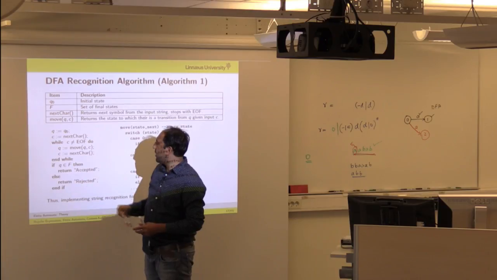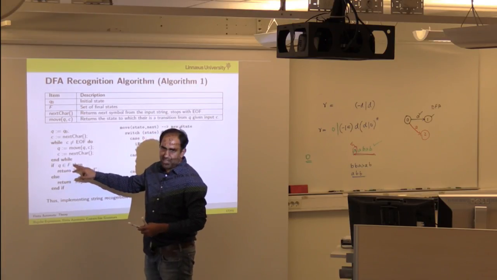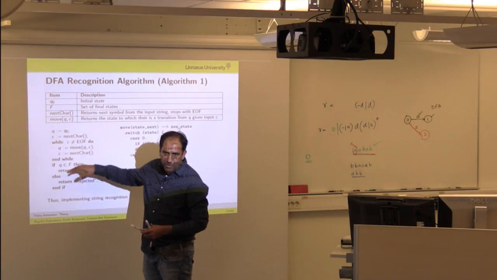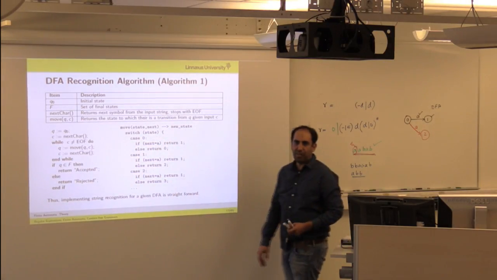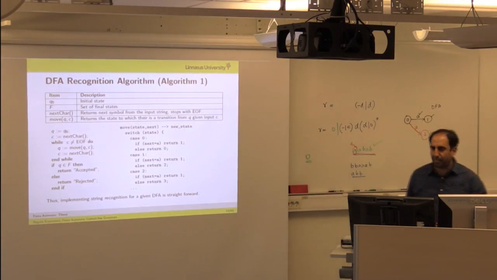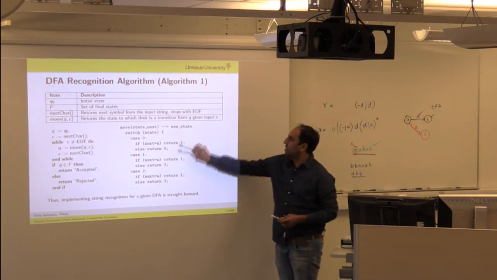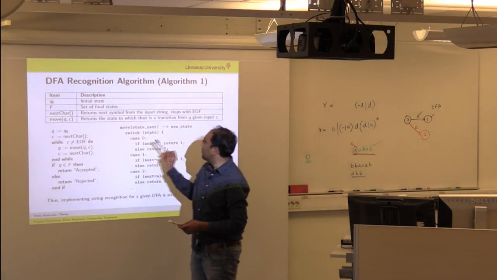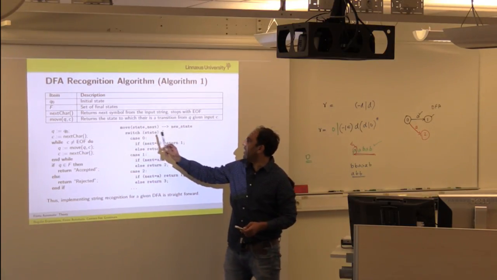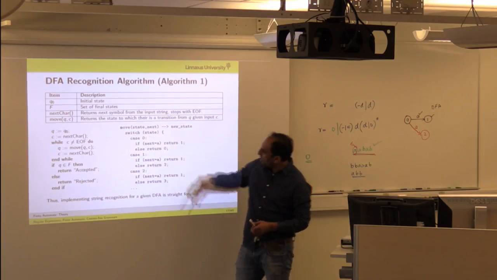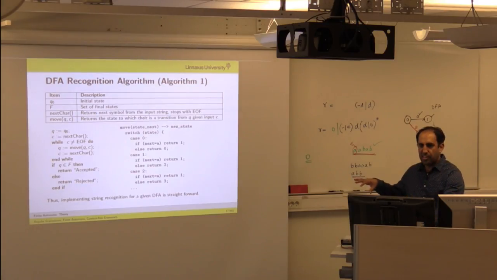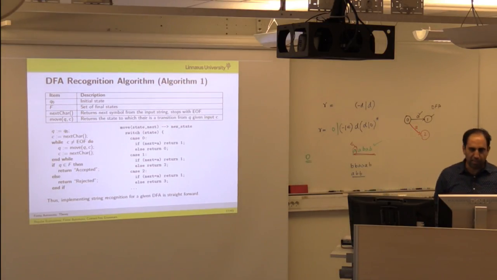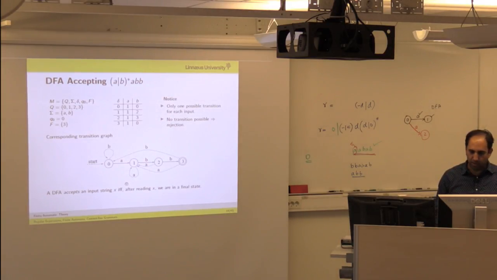Okay, and then we keep on doing this, and if in the end Q is one of the final states, it means the string is accepted. Otherwise, you should display that the string is not accepted. And there is equivalent Java code for this move method. It has 2 parameters, state and next, and then you have multiple cases depending on your automata, the transitions in your finite automata. And you can also use your transition table to build the transitions.